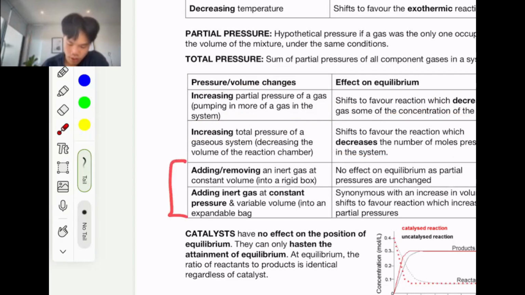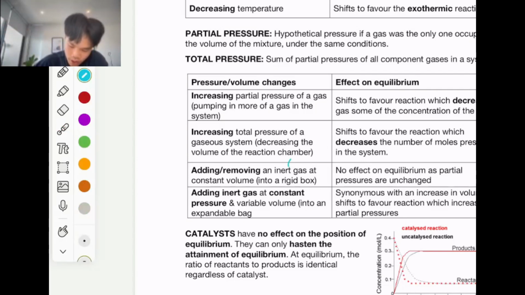Two cases that are tricky involve inert gas, and those have been with us since mod 5 and will have been drilled with this case because I absolutely hate it, and I hate when people get it wrong. There's the case of putting it into constant volume as opposed to putting it into constant pressure, and they're two different things. So to just clarify, inert gas means a non-reactive gas, which is not involved in the equilibria. If you're adding into constant volume, it's like putting into a box that is not going to deform. It stays the same size.